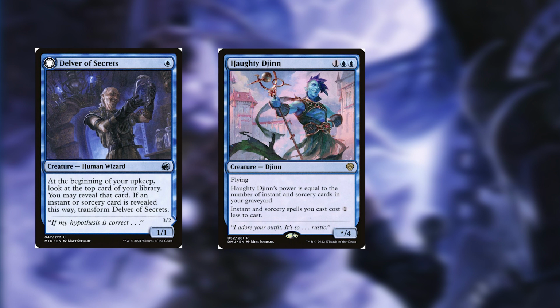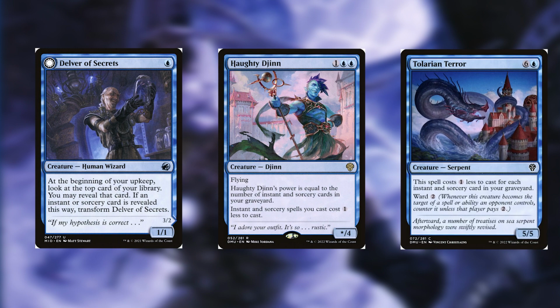And alongside Haughty Djinn, the only one that's typically played as a must-include in Mono Blue is Tolarian Terror. This is a big guy here with 6 and a blue. This spell costs 1 less to cast for each instant and sorcery in your graveyard. It has Ward 2. Whenever this creature becomes the target of a spell or ability an opponent controls, counter it unless it pays 2.